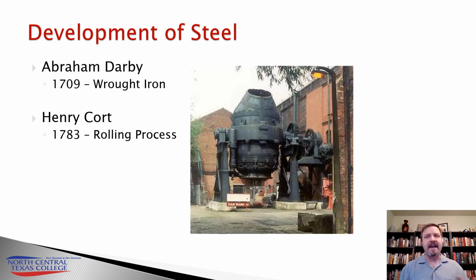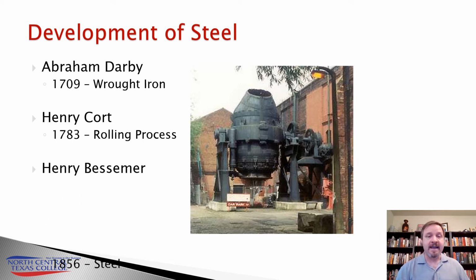You use coal to heat the iron until it's molten, and that allows you to cast it into molds or roll it out. This produces a stronger iron product that's more homogeneous, right? And it makes it easier to prefabricate materials as well because you can cast them, right?